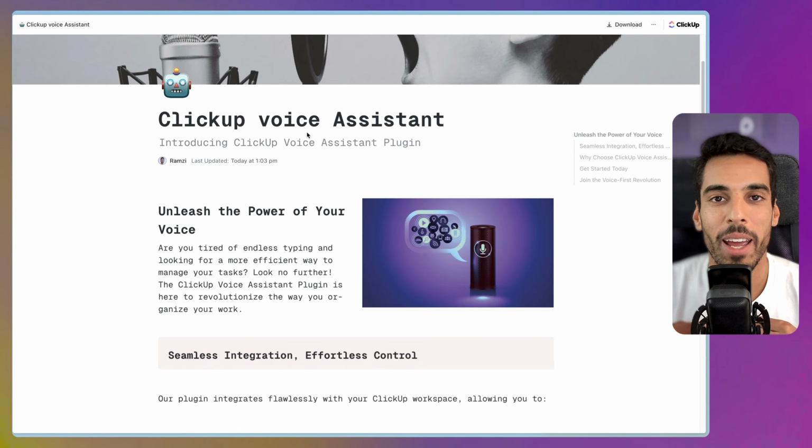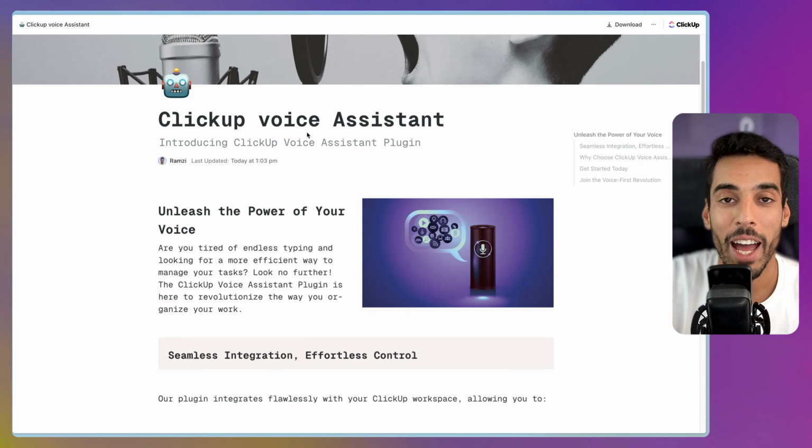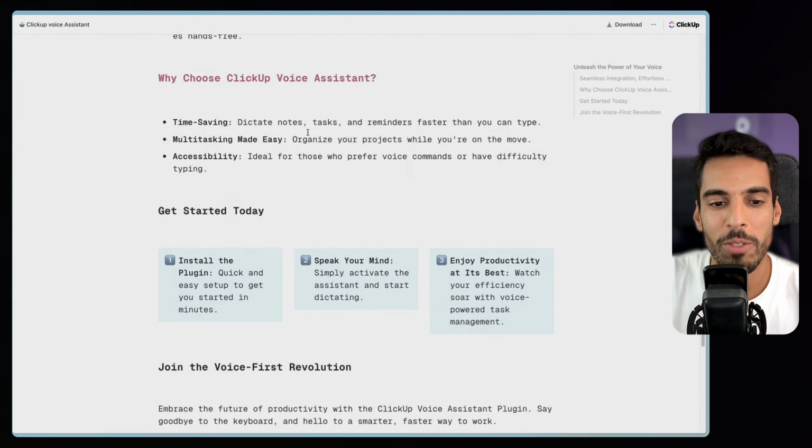I actually share my personal free content, everything that I give you away, as ClickUp documents. Saves me a lot of time from editing them and publishing them online. And if you're interested in getting the cheat sheet to ClickUp Docs, you can actually access it in the description. It's a ClickUp document.